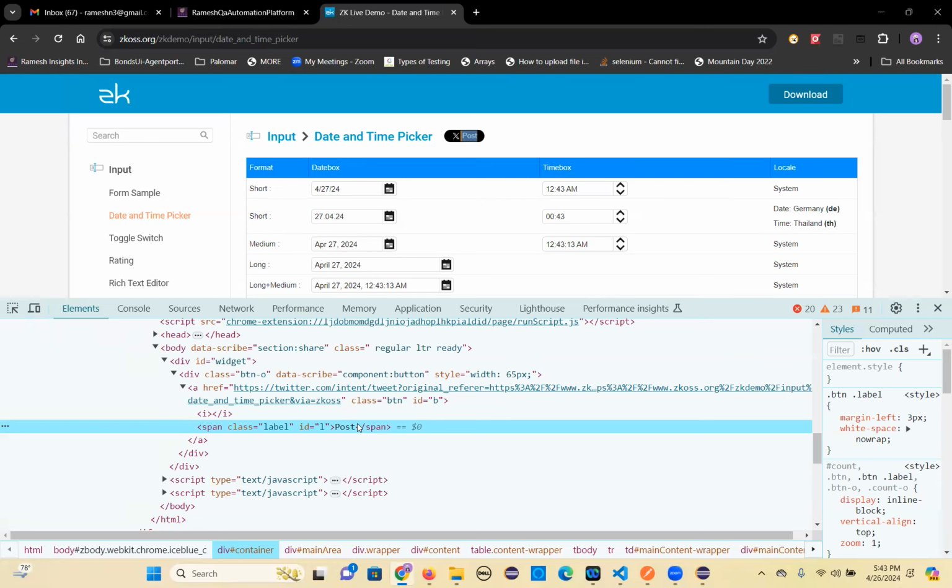Anything you can give. You can use span, or you can start from here and take href. Href you can take Twitter, and then a. So a very strong object identification you can write from a. It contains href, Twitter, / span, and this one. Okay, you can write like that also.